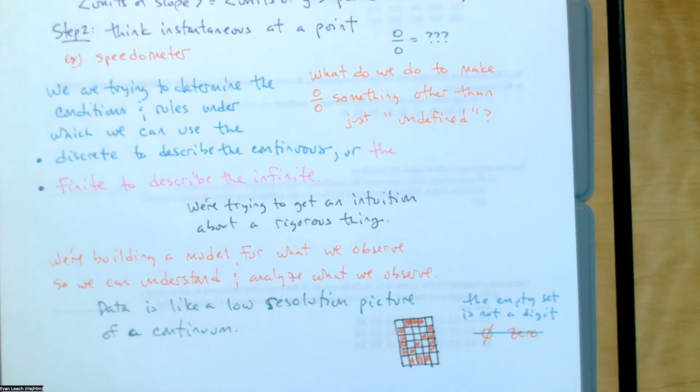Because the question came up at the beginning when I said we move the points closer until we see what's going on. When the question comes up, how will we know we've got close enough? And the answer is, you'll just know. You have to keep doing it until you just know.